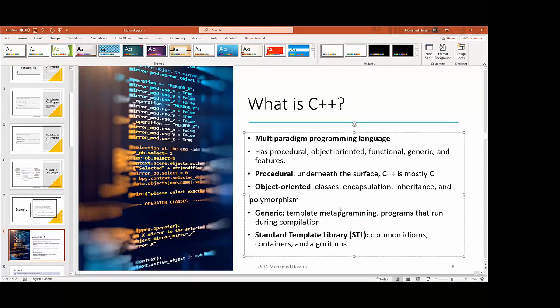In C++, you can write a function independent of the input type, right? By using templates. And then it can work for any type in that sense, right? This is what is called metaprogramming. The program really gets defined when you compile it, right? But it's something that we are not going to touch a lot in 2SH. It's an advanced topic. I don't even think in 2SI you will touch on it, right?